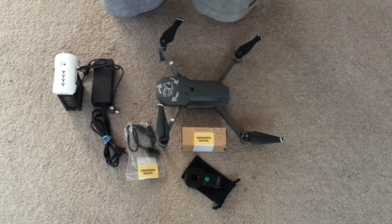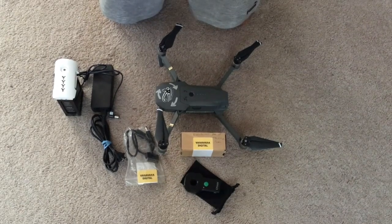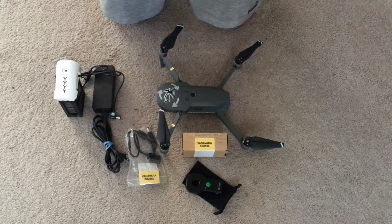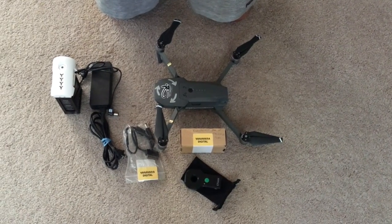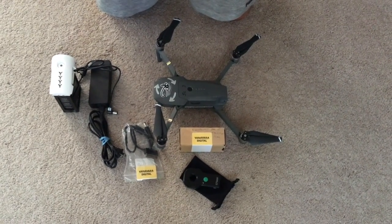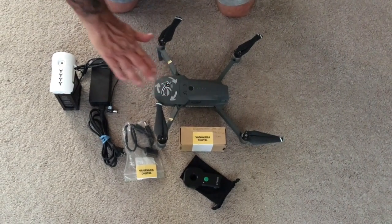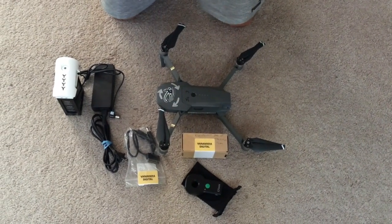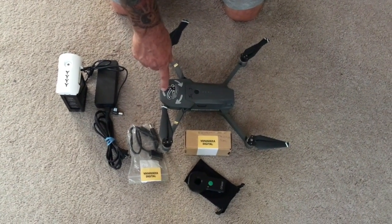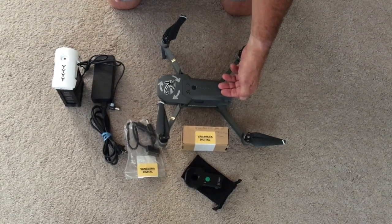Basically the Phantom 3 series and below, the 2 and the standard and all that, the compass is located in the lower right hand main landing gear. On the Phantom 4, the compass is in front on the landing gear. On the Inspire, it's actually in the upper nose. You have to take the panel off and the compass is located on top. On the Mavic, there are actually 3 different compasses. There's one in the front or nose section, and there's one in the rear tail section, below and above.